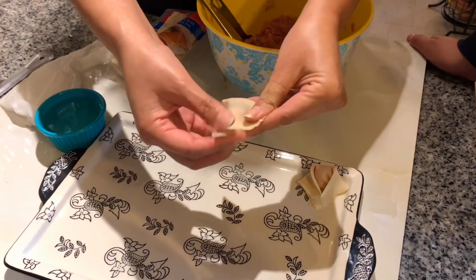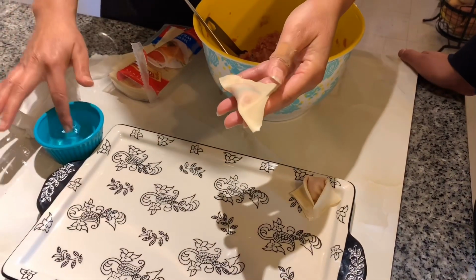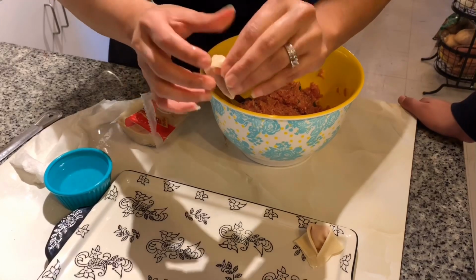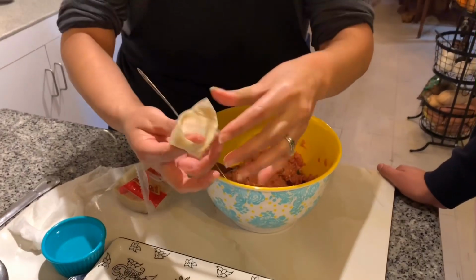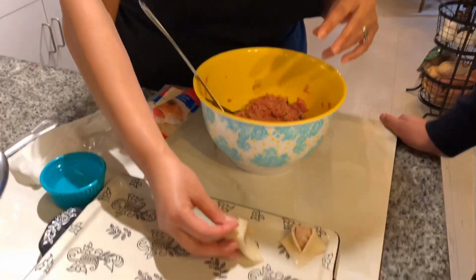Here's another way of folding it, just making it like a triangle. And then what I'm going to do now is wet the tip, and I'm just going to kind of connect it at the end. Kind of like an I'm-hugging-your-finger type of wrap. There's different ways you can wrap your wonton.